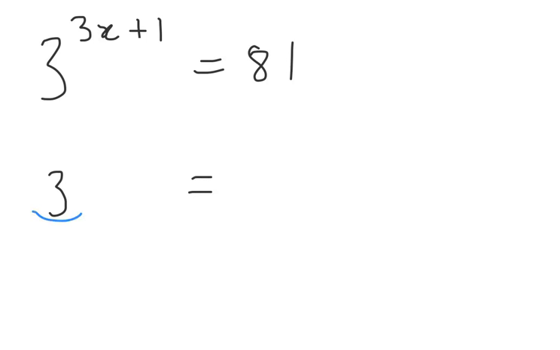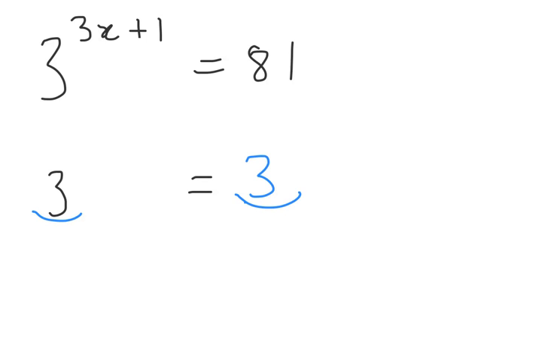3 to the power 3x plus 1 equals 81. Now I already briefly did the solve for x in one of the other exponent videos, which you have seen by now. So I'm in the previous grade, so I'm just going to go a little bit faster with this one. Right, so what we have, just to recap from the previous grades, if you have something like this, then the idea is if here is a 3, then you want to end up with a 3 over there. You want to end up with the same. So that is where we want to work towards.